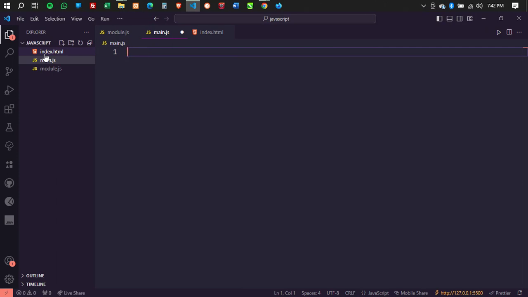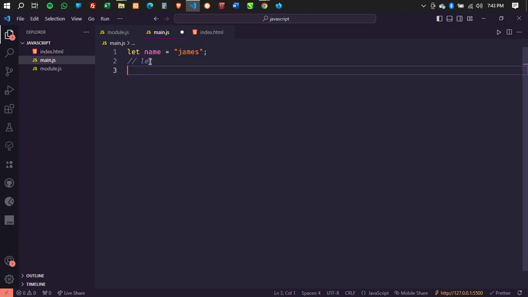When you want to declare a variable, all right, we'll get to understand some of these things. I just don't know where to really start from, so I have to pick it from the middle somewhere and then go back, and everything will be very clear. So we can just say let name equals James. Then basically what we are saying is, when you want to declare a variable, you declare it using the let keyword.